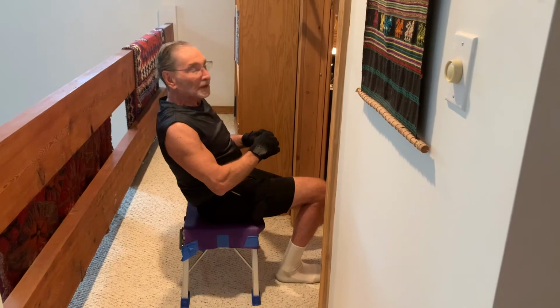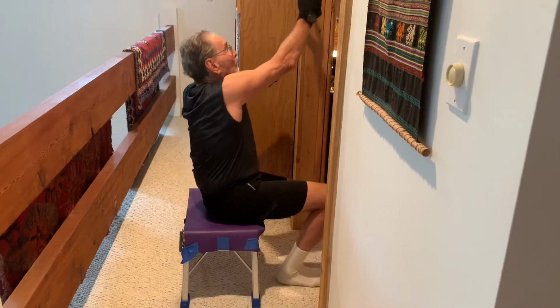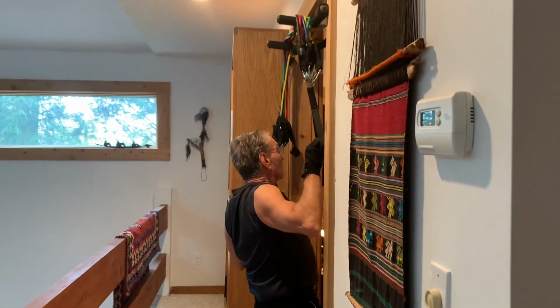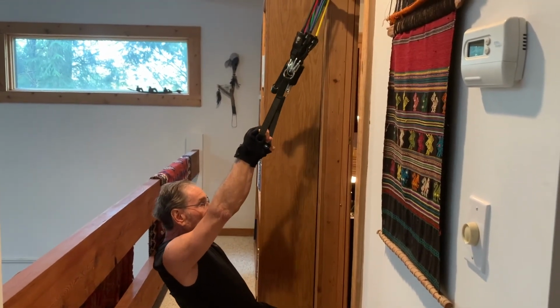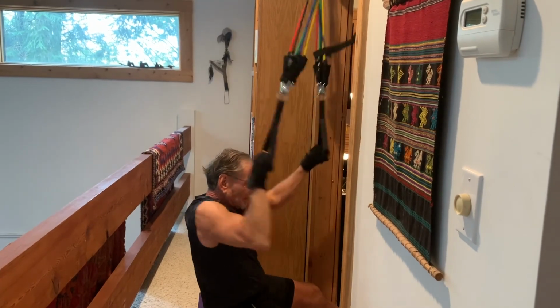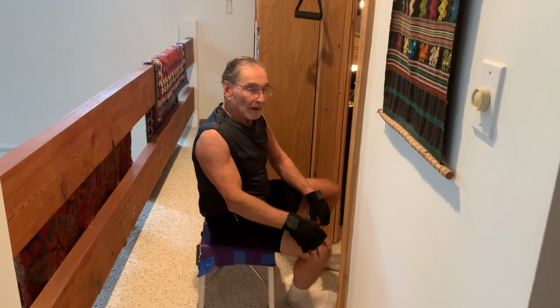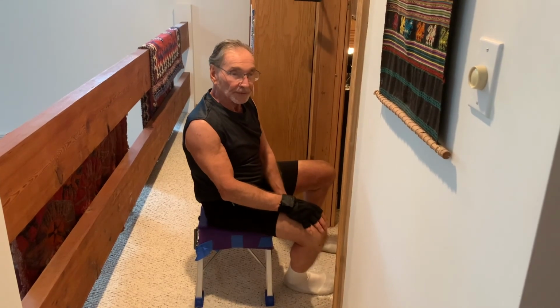And there's something in the gym called an arm bike, which I use. And you know what? Once again, let me show you something. If you want cardio, simulate an arm bike. How do you do that? Well, the arm bike has pedals. So what we do is, let's pedal. Do 90 of those and see how you feel. So you could actually end upper body 2 with a nice cardio workout if you use these bands.